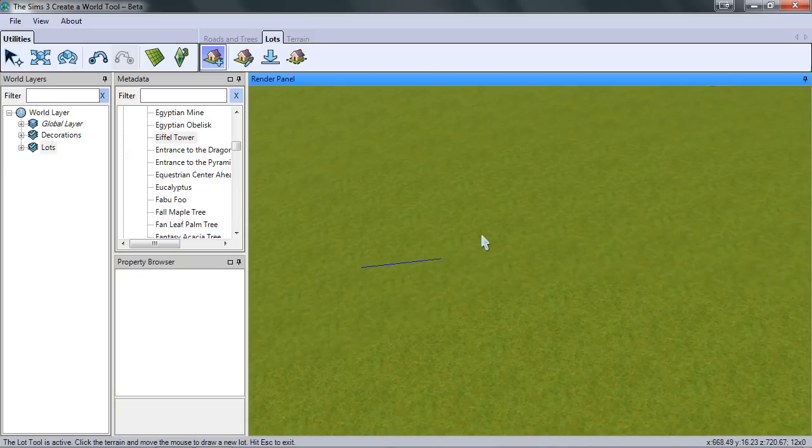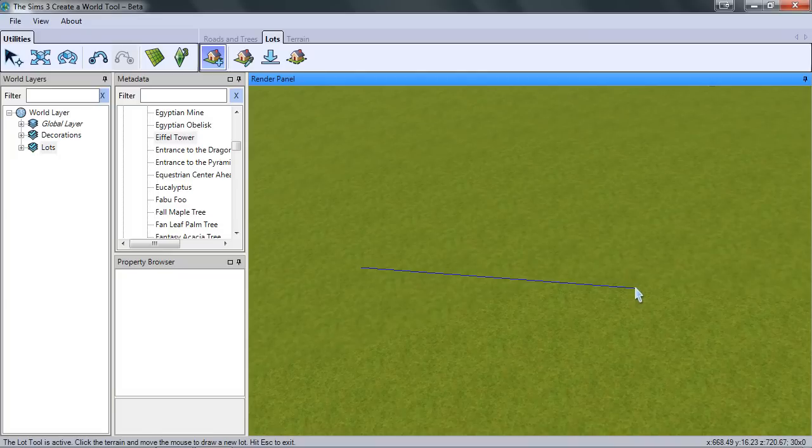You don't have to drag if you don't want to, you can just click. But anyways, it will start creating a blue line. This is going to be the width of your lot. And if you look down here in the very bottom right, there's a thing that is changing numbers, and right now, it says 23 times 0. This is actually the size of your lot in the very bottom right. So if I want to make this lot 30, I'm going to go up to 30.